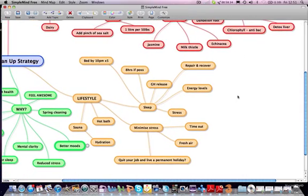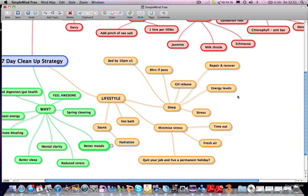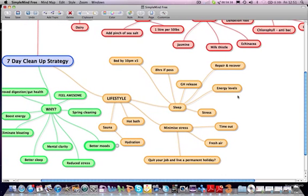To help your body out in terms of your lifestyle, there's a few things we're going to have a look at here. A couple of them will help with the detox side of things, and a couple of them will just help with life in general as well. To help with the detox side of things, we want to do things like having a hot bath every night or every couple of nights, and that's going to help you there. Better still, if you've got access to a sauna, then getting in a sauna can help to flush out the toxins as well. So I'd get stuck into that.